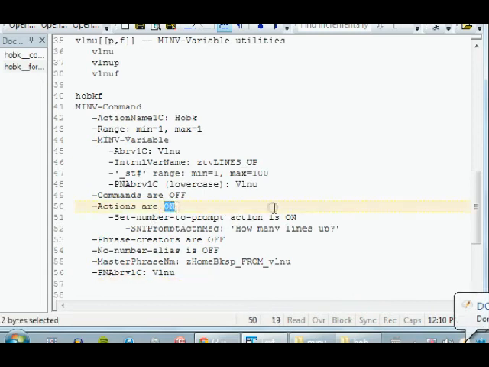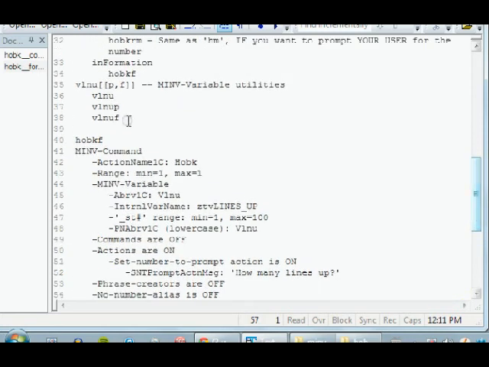So actions are on. This is a set to number prompt action, and this is what we wanted to ask. This is the variable, the abbreviation for the variable. Here's the name of the variable. That's the range of the set tos. The action name, okay, and some other information.